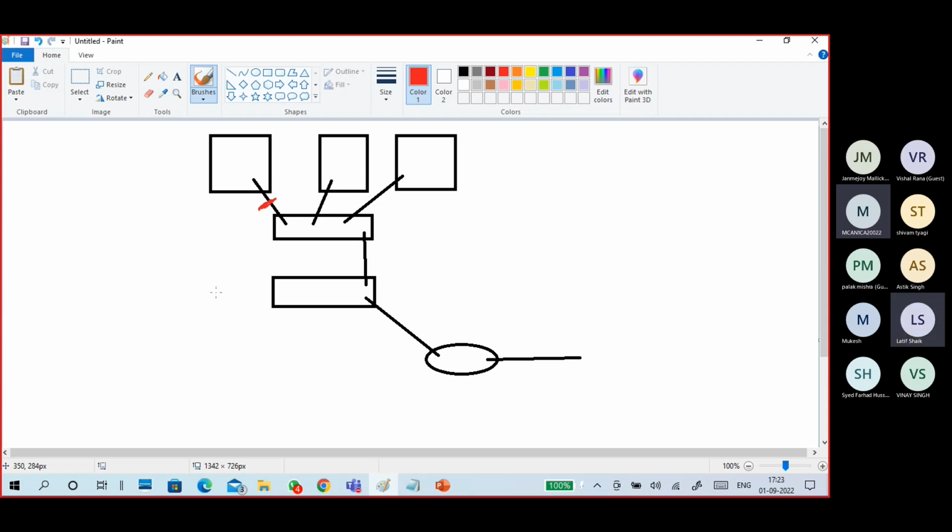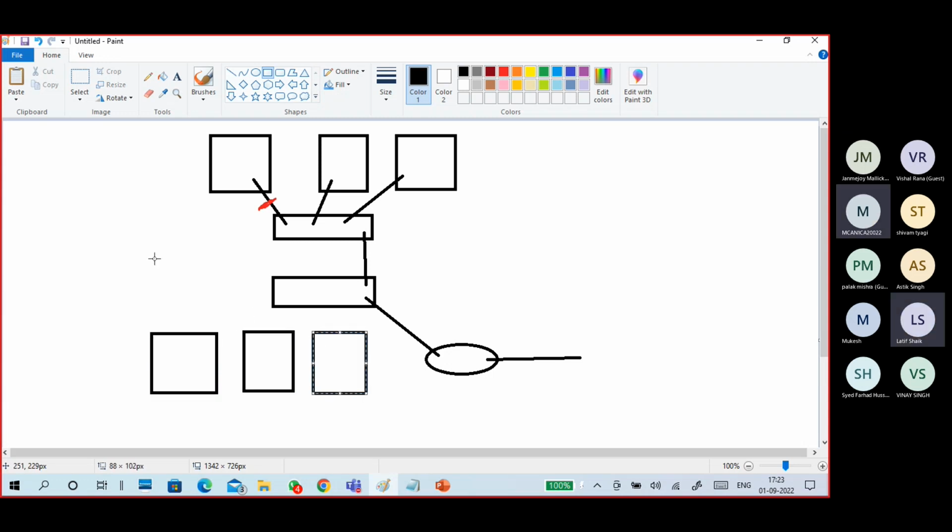How many systems are suffered? Tell me. Only one wire, one system only. The impact is very less, right?